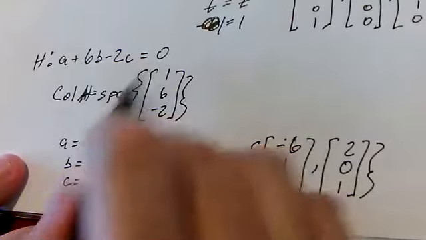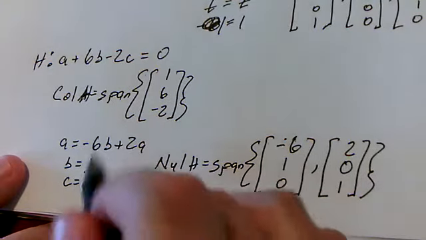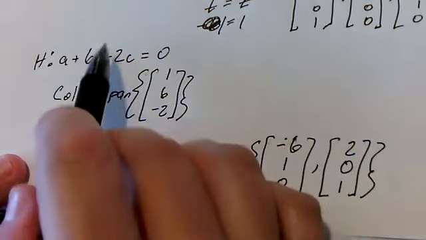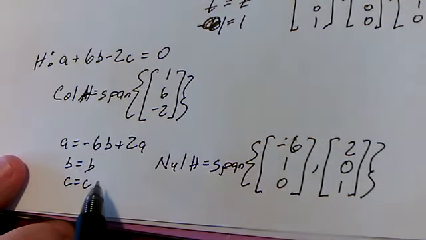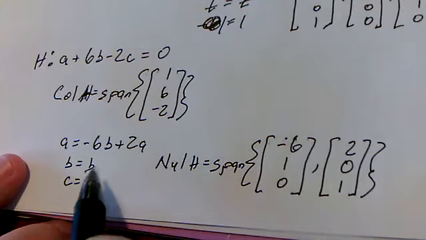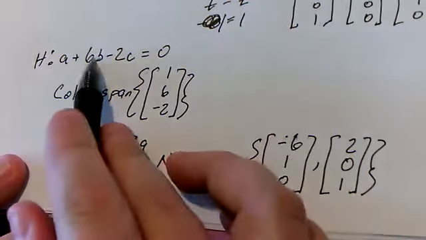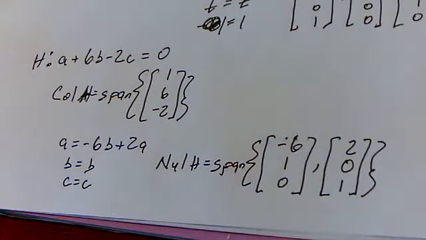So write that equation to get you the null space, set it equal to 0. Your other variables are going to be free. Now there are other bases you could do here because you could establish B as your basic variable and make A and C free. But at any rate, your column space vector is going to have to be the same because it's that relationship amongst those variables.